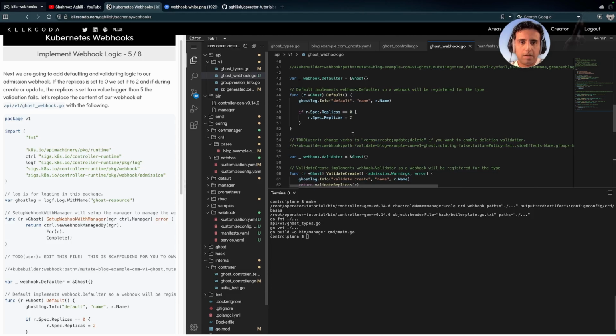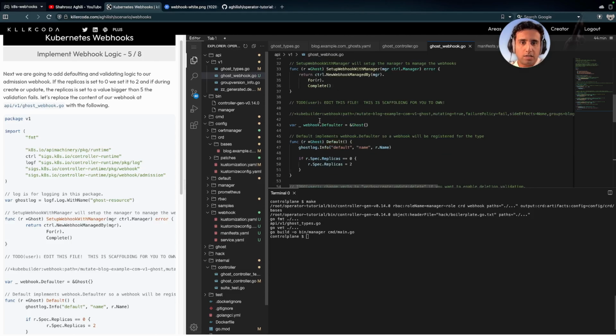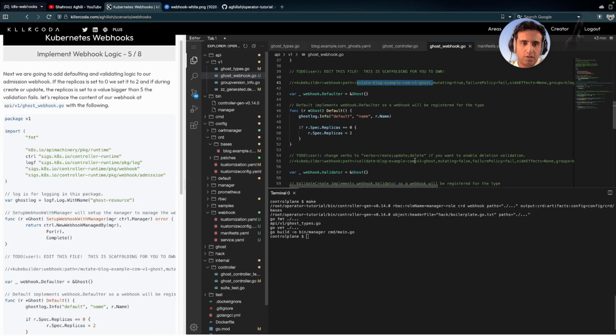set here. Another thing that is worth mentioning is the Kubebuilder markers that are generated by Kubebuilder for the paths or endpoints of our webhooks. So for our mutating webhook, the path is going to be mutate log example.com v1 ghost. So this is sort of the route. And for the validation, this is the route. And when we do make manifests, this will then be used to generate the manifest for our webhook.